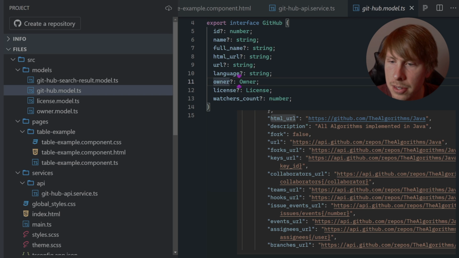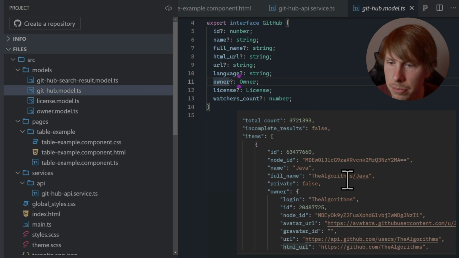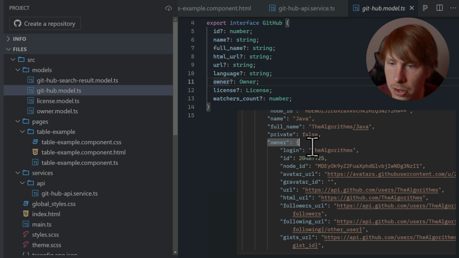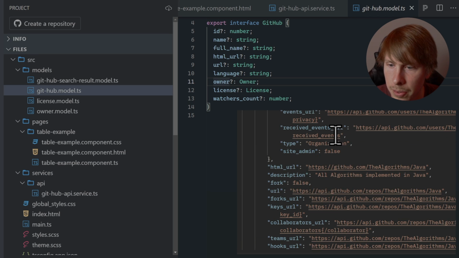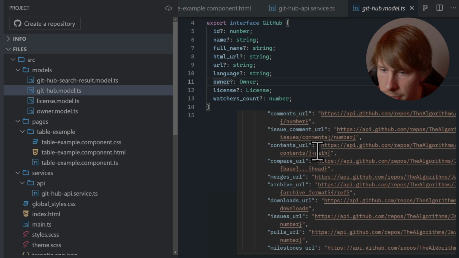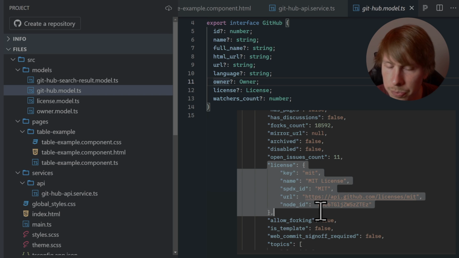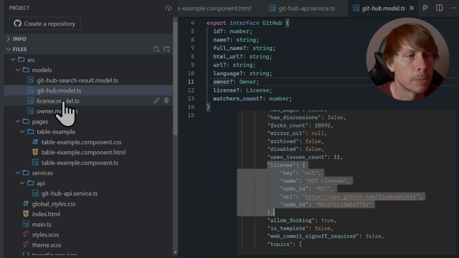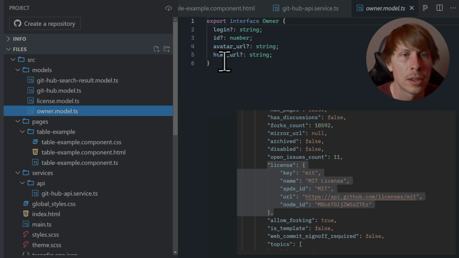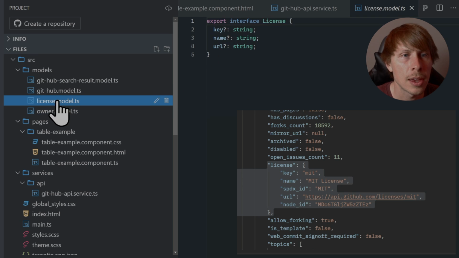The owner and license are sub-objects, so we can see that here. Here's the owner. And then the license, let's see if we can find that right here. So then I can also create models for those objects as well, owner and license.